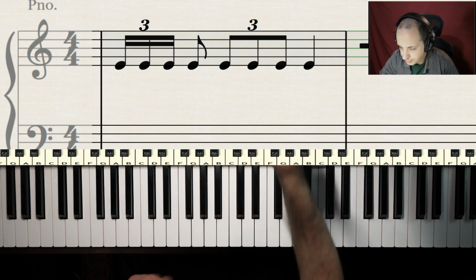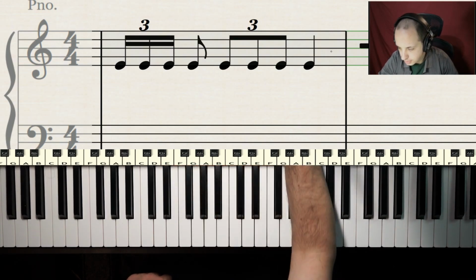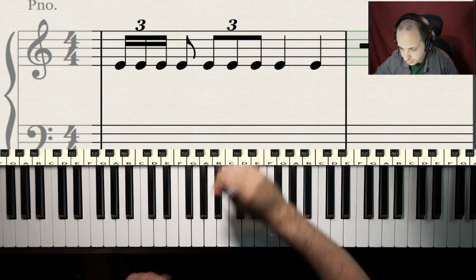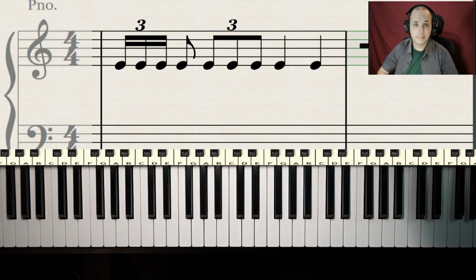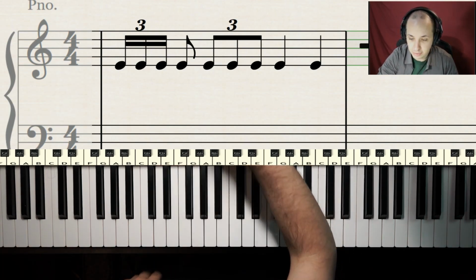Okay, hold on. 1 and 2 triplet. Here we go. So here is our rhythm, right? We have a 16th note triplet to begin with. How many beats is that 16th note triplet going to take up? It's only going to take up half a beat. Again, like the other measure, it's going to take up the first half of beat 1.